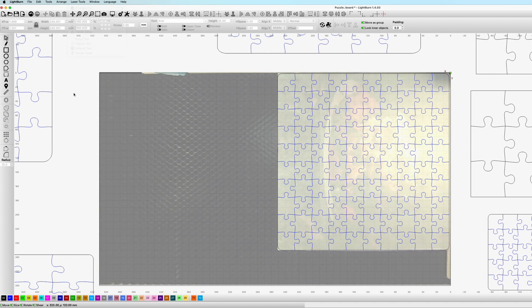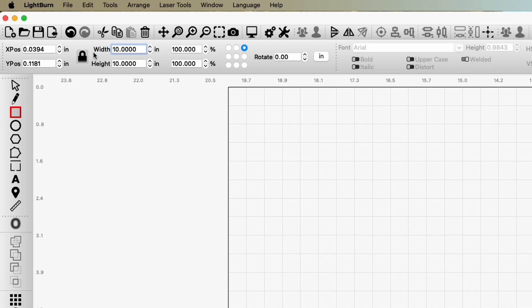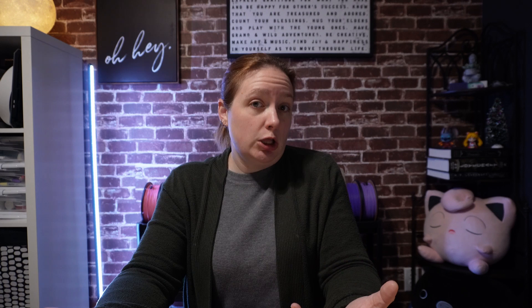Lightburn is almost an industry-standard software. It has a learning curve, but once you get comfortable with it, you'll find it's very powerful — with features including vector drawing and image tracing. It allows you to import vector files for cutting and raster images that can be interpreted for engraving. Most of my work I set up ahead of time in Illustrator, export in SVG format, and import into Lightburn. The exact size of the vector file never seems to translate, so I always resize the design once I get it into Lightburn. I also like being able to break designs up into different cuts by assigning different colors, which acts as separate cutting profiles — allowing you to send a job that includes both engraving and cutting in one step. You can also turn off each color if you only need to run a portion of the project.